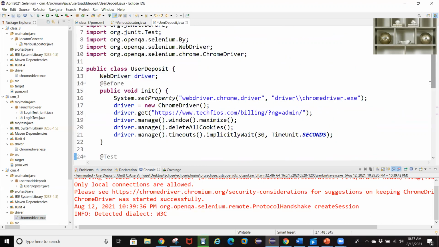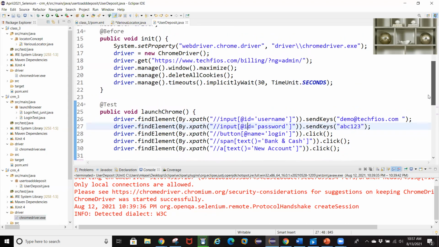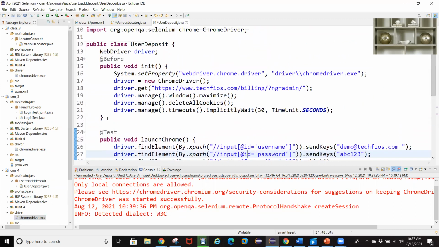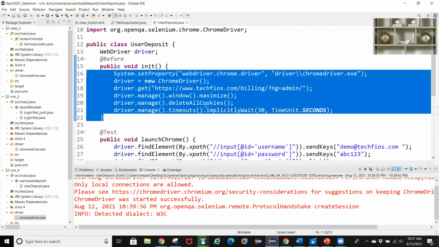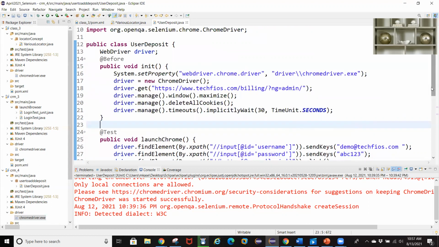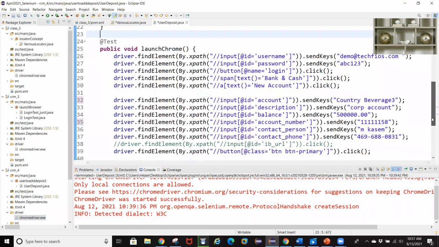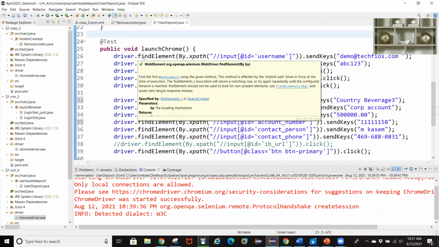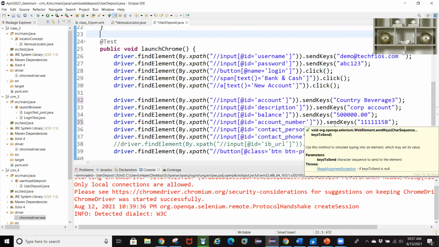Now, what I have done is, first, we are creating this test case using the element locators to go to the website, and then manage the window and everything, right? And then second is the test case where we are again using find elements, and here we are using XPath. Now you can say, why didn't you use a CSS selector or ID or name?